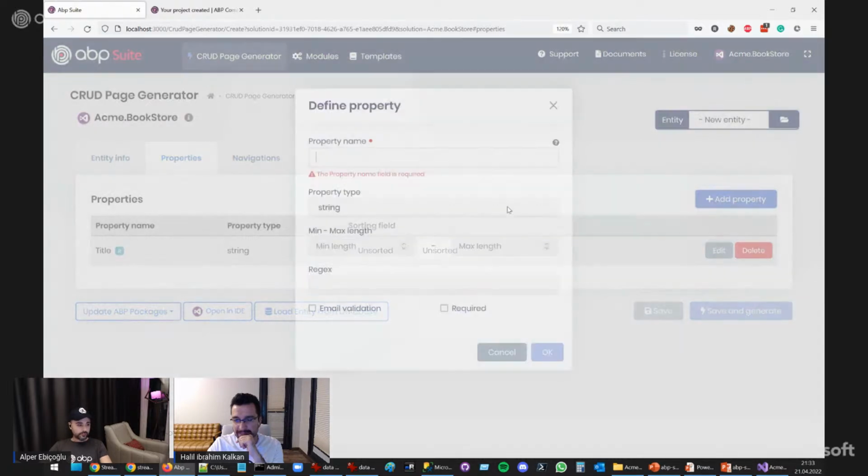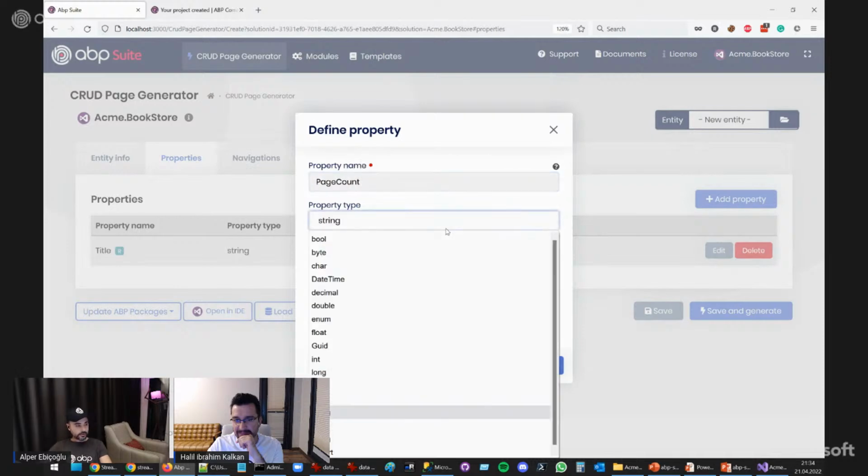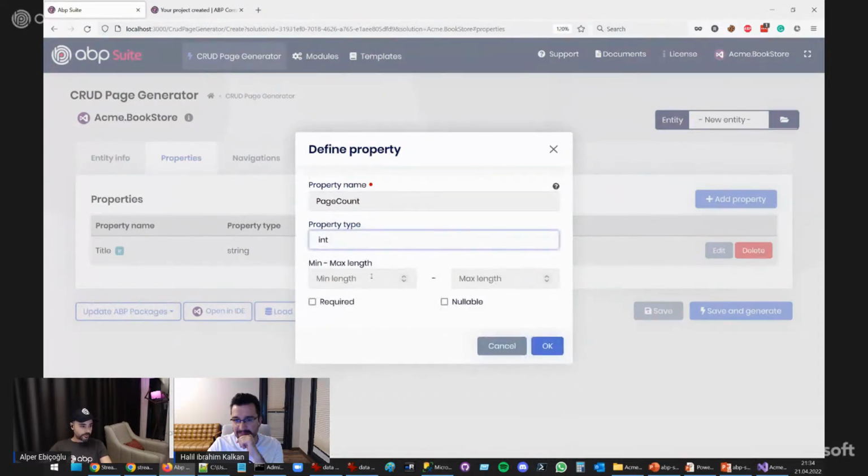And my second one is page count. And let it be integer. And a page count must be minimum 10 pages and maximum like this one.